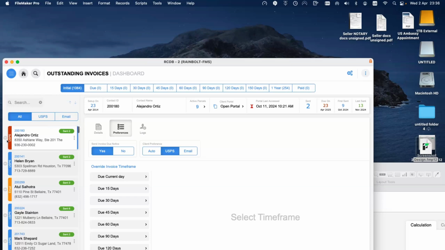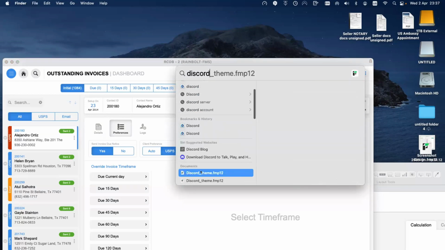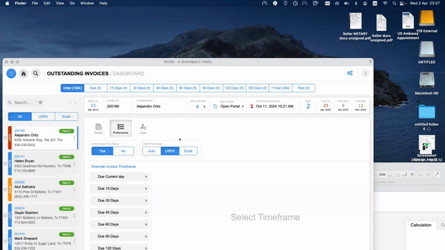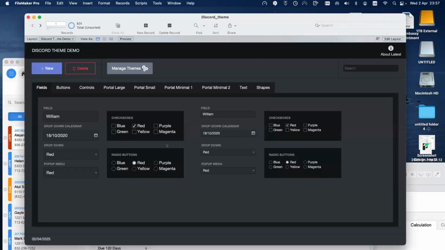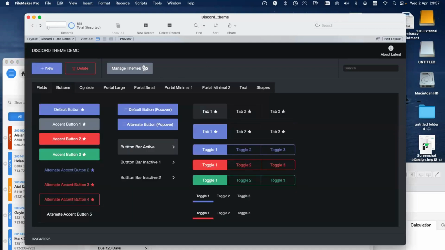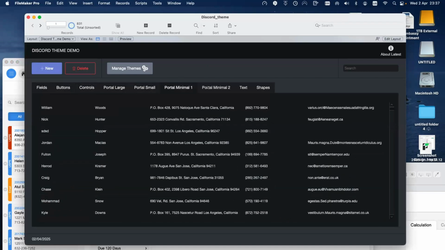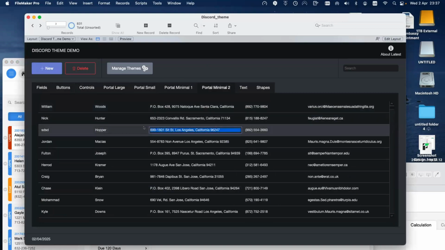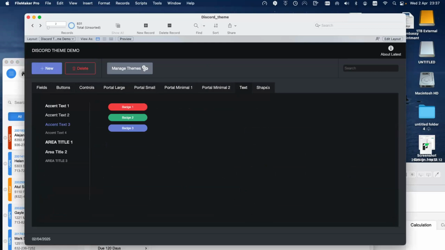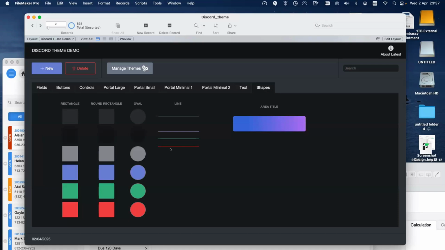I have two questions. One person was asking, yesterday you said that you would share your theme for this. Is that something they'll get now or at the end? In the middle, let's say, because I build a Discord theme, and when I build a theme, I don't want to share a piece of junk, right? I want something like this, with all the objects built, buttons, controls, pull-down, pull-down minimal, with this type of effect. I want all the objects, the text, pretty much all the styles in the theme to be there, you know?